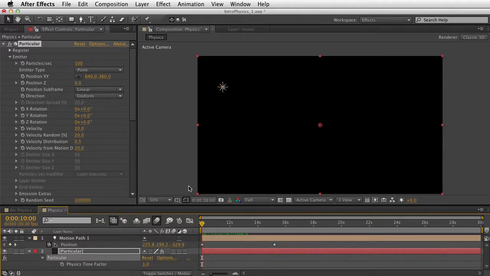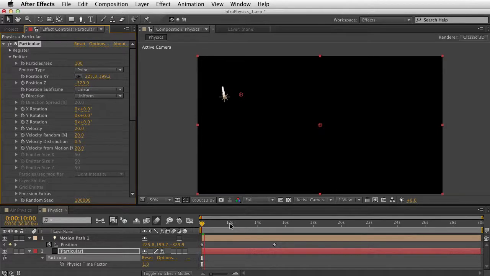And I have a tutorial on how to automate this with expressions, but I will simply do this manually for this example. So I'm going to go to my position here where my motion path is, and I'm going to type in these values. So 225.8, 199.2, and negative 329.9. There.